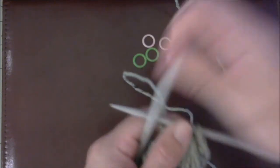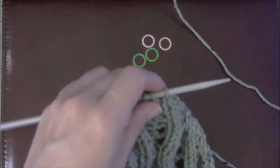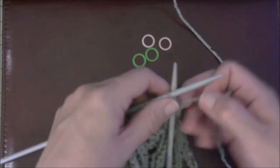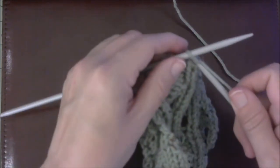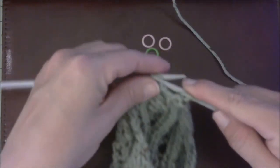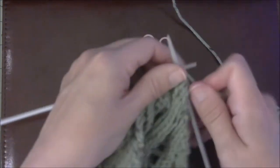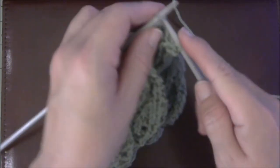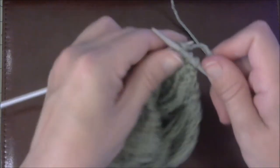And my row 36. I don't know how it is in your knitting world, but for me, when I get down to that last row, I'm always so excited to be done. I have to concentrate, make myself knit the very last little row. And then you can bind off. Knit 1, purl 1, knit 1. There we go. The end.